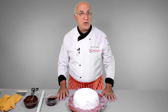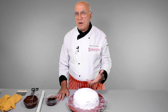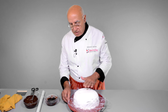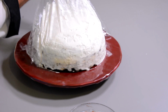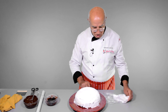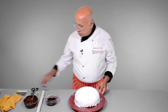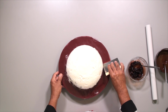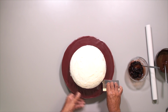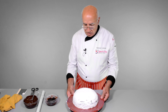So this is the cake. It's almost 2 hours past, and a few minutes ago I took it out of the fridge. I had a little bit of leftover cream inside the bowl from this creme chantilly, and I removed it first, then put it back again just to shape it, and took it out again. So that is nice and firm enough. At the same time, the additional cream I put in makes it a little bit more sticky. So that's already good. All right, let's clean this side a little bit. That's it. When everything is finished, we're going to remove that plastic sheet.